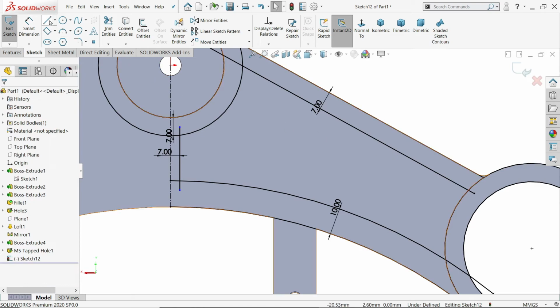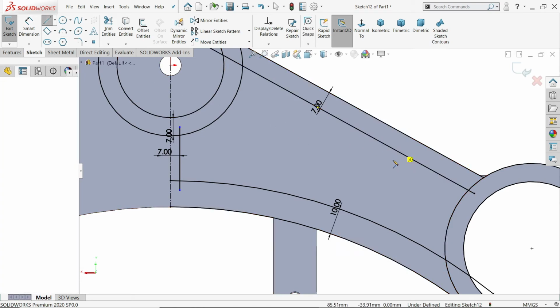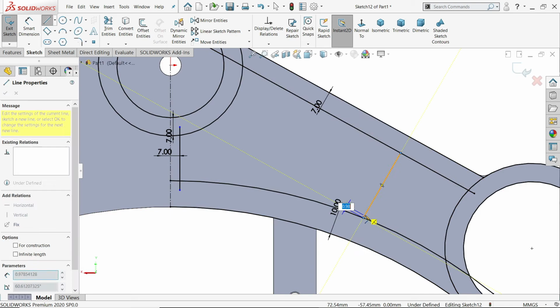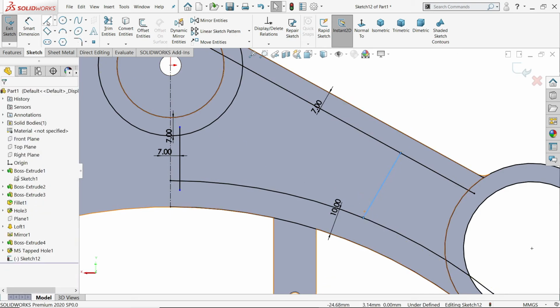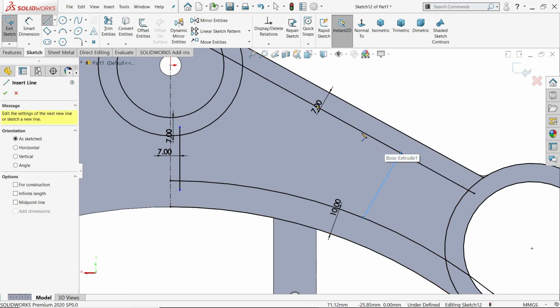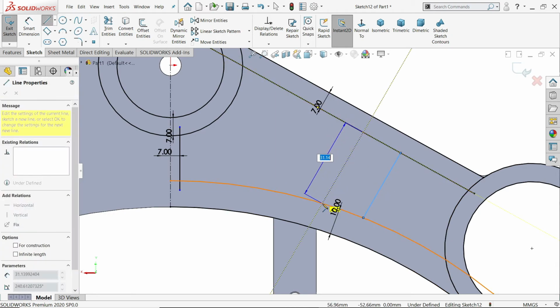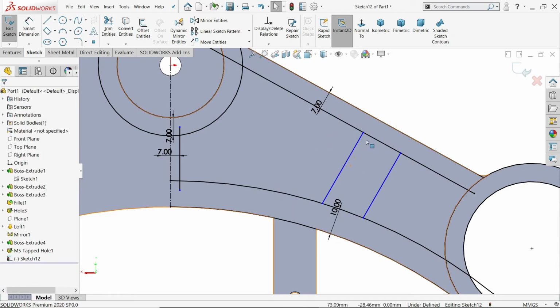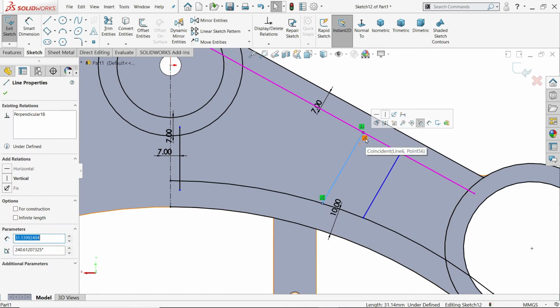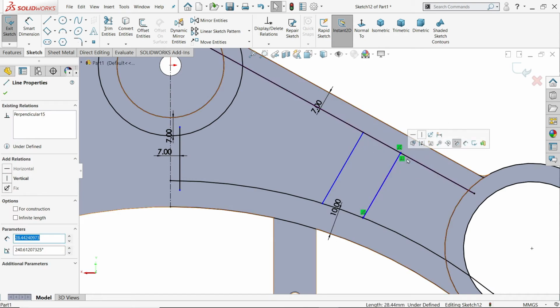Again activate line, make sure the line is perpendicular to this line, escape key to exit. Again I'll choose a line perpendicular to this, tangent to this, tangent to this.